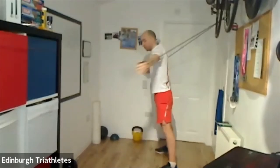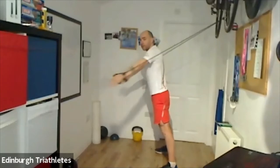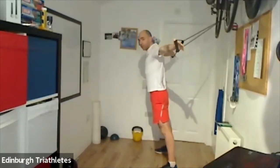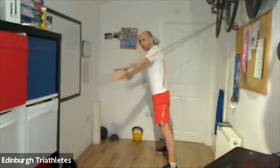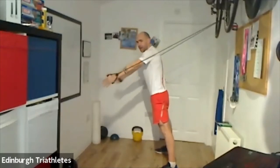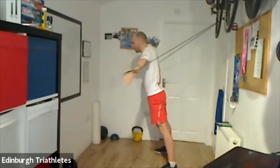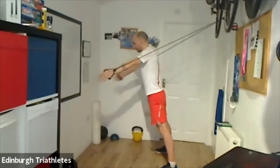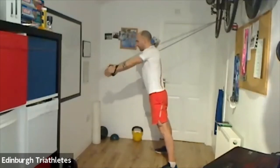Off we go. So again, let's get full range, hands right back. Let's push forward, make sure the hands touch in front. Activate through the core to keep the body line nice and straight. As we go through rounds 1 to 3, you can increase the resistance as we go.